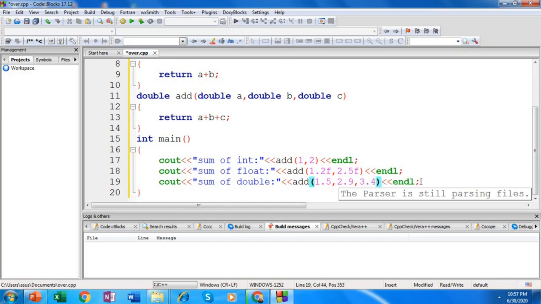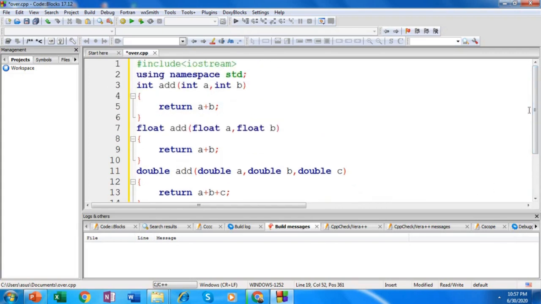works on three arguments. So now I can say I have implemented function overloading because I have three functions here by the same name add. The difference is in their parameter list. The first add function takes two integer arguments. The second takes two float. So here between the first and second, the count of arguments is the same but they differ in the data type. The third one works on double arguments and the count of arguments is 3.